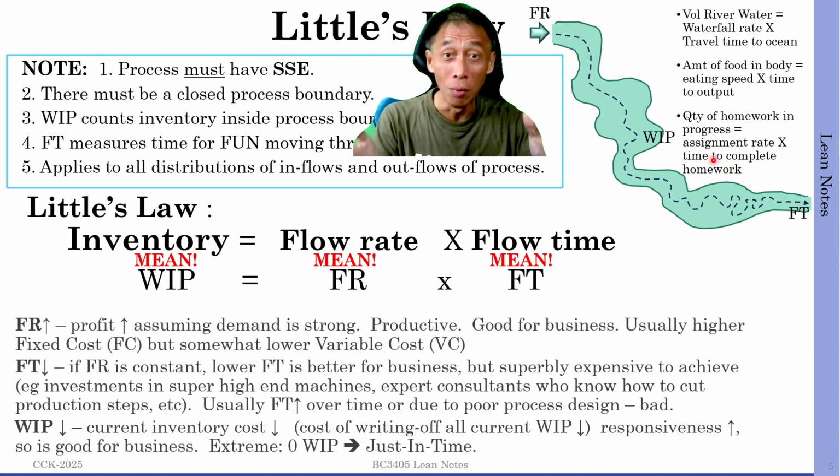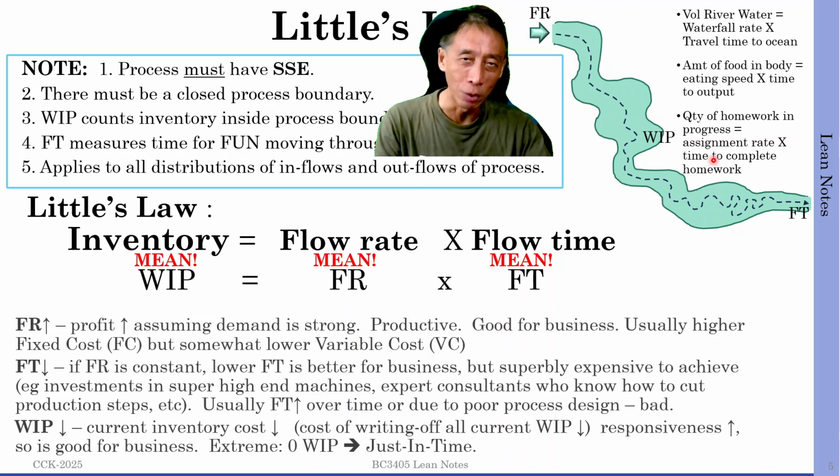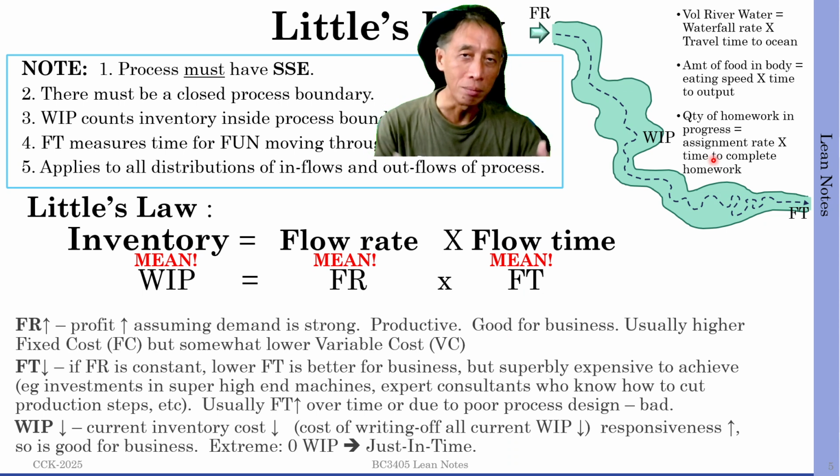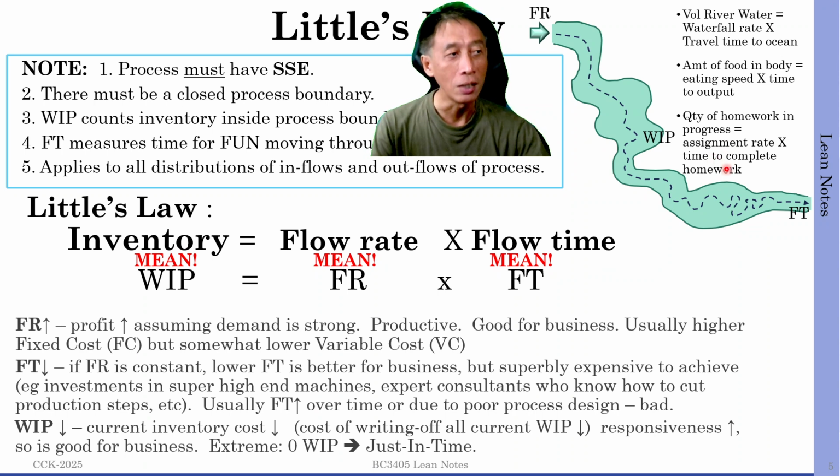Some questions take you longer, so you will have to spend 20 minutes per question. Some questions you look at, a bit of calculation, and you're done, so 5 minutes. Averaging up, maybe 12 minutes per question. Then multiply that by the assignment rate, let's say 5 questions per week. Your time to complete will have to be converted to a week basis as well. If you finish fast enough, your quantity of homework could be like 0.1 question.